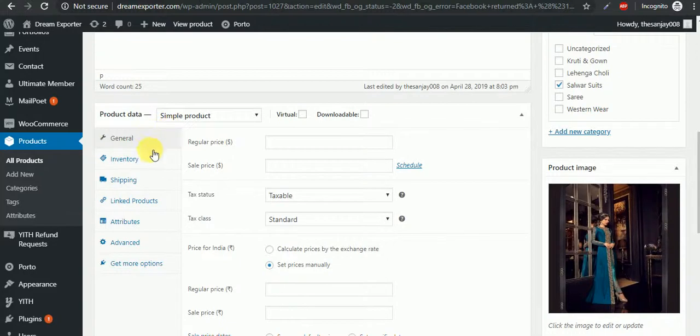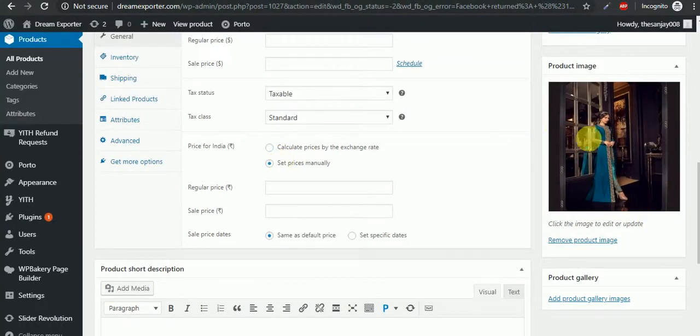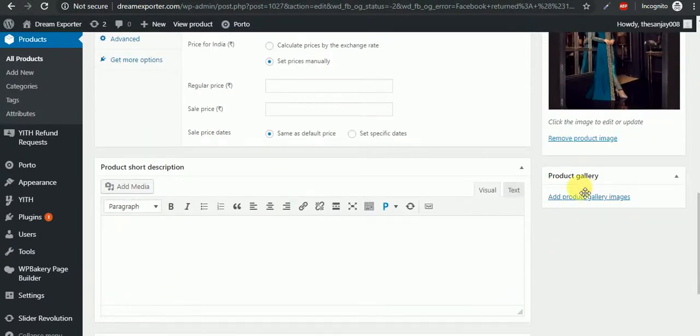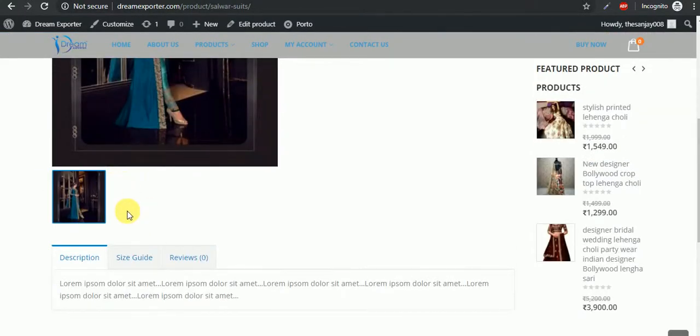Then here we set all the product data like price, regular price, and sale price. Here we can add the images for the product, and this part is for product gallery images. When we add a product gallery in the backend, the images will be shown here in this part.